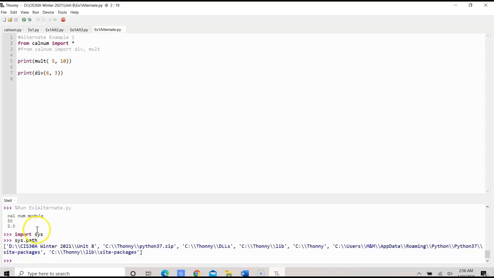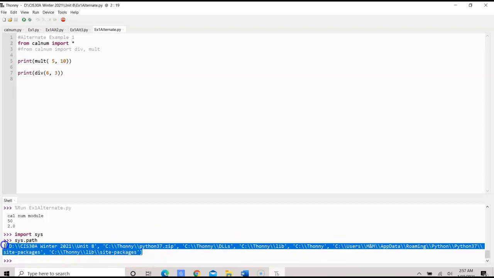What that tells me is the directory of my current directory. It's also going to tell me from which python.zip, the DLL and the lib it's accessing from, and also the site packages, as Thonny is using 3.7.